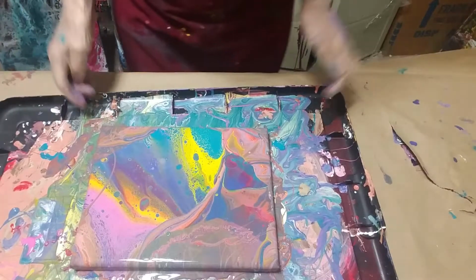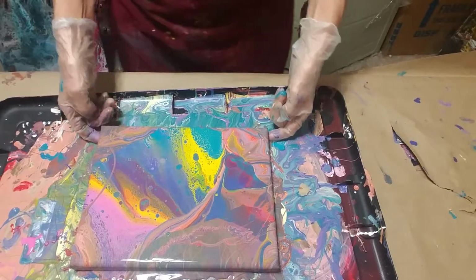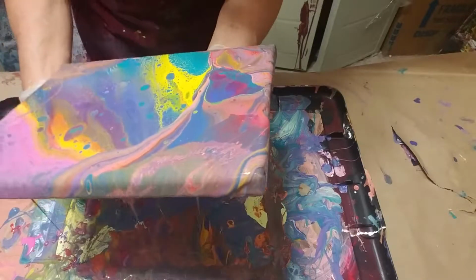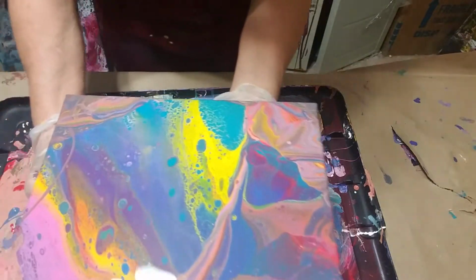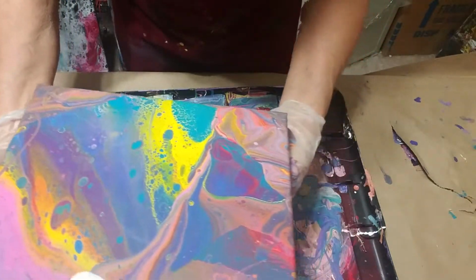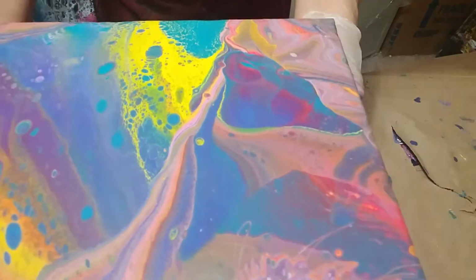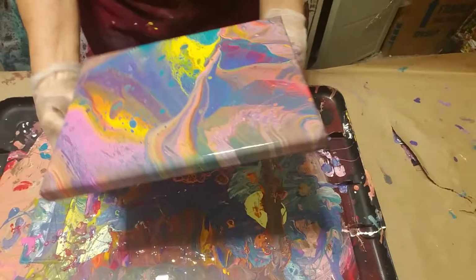I'm going to give you a little close up here. I just want to get that edge a little bit. See, I could move it a little bit and kind of move the colors I like around and maybe put them in different spots, especially if you don't like your composition on there. Okay, it's hard to get a good view. It's kind of tilted. I can't tilt it too much.